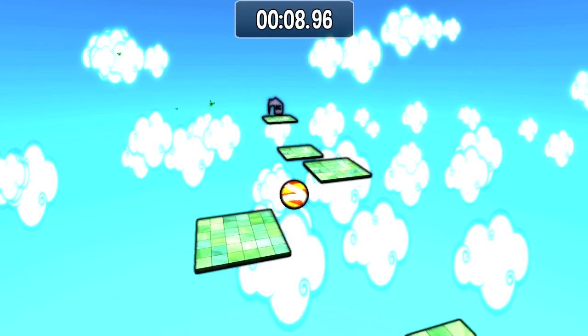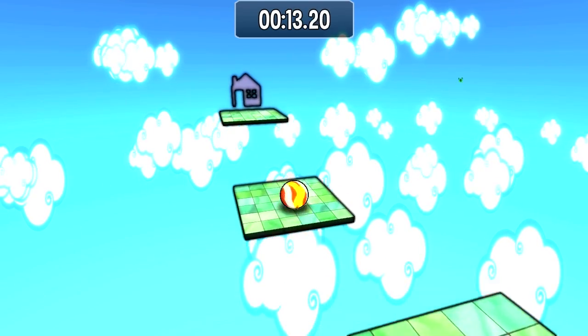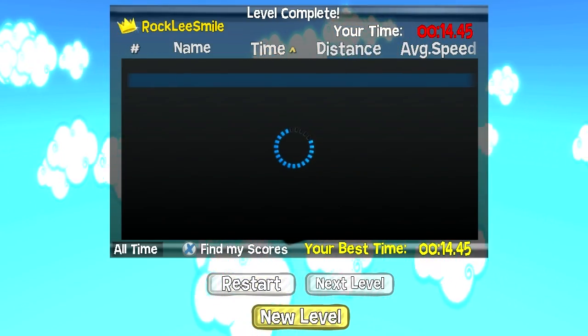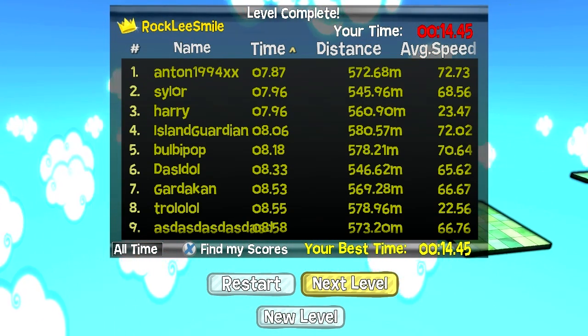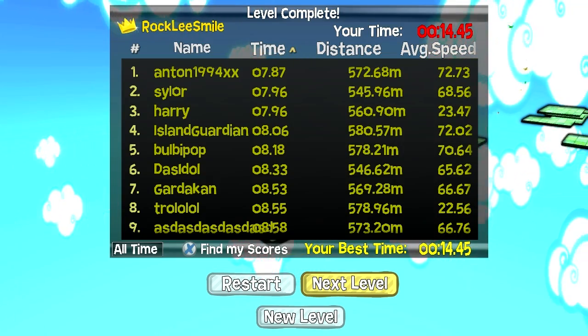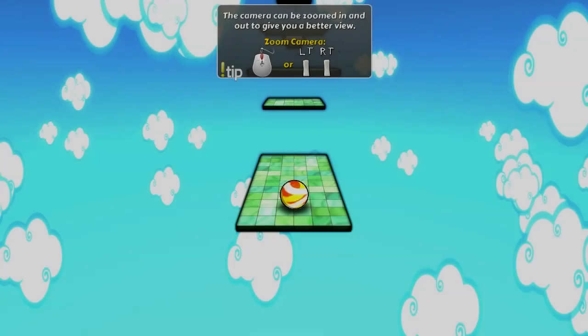Let's jump a little bit more carefully here. These jumps are about just as far as you can make it. The ball has great traction. When you touch the edge of something, you grip right onto it, which is kind of important. My best time, 14:45. These people have 7:87. That is crazy. That's like half what I did.